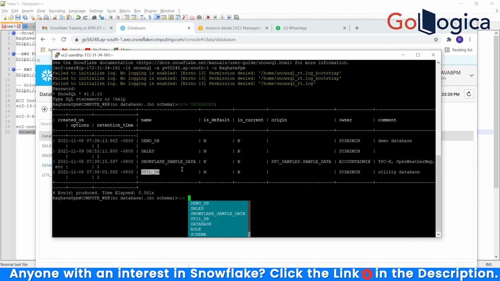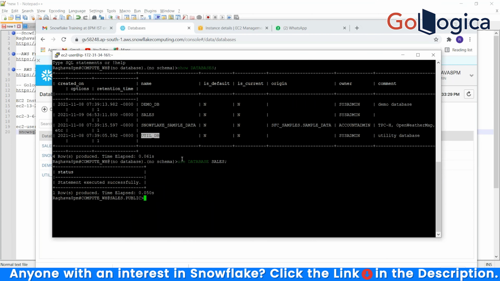Use database. Which database do you see? Sales. Right? Sales database. You can see here username, warehouse, database, and schema is public. Now let's use schema. Which schema? This one.